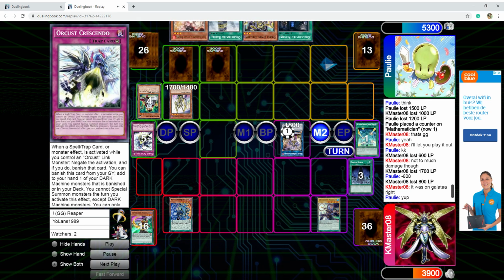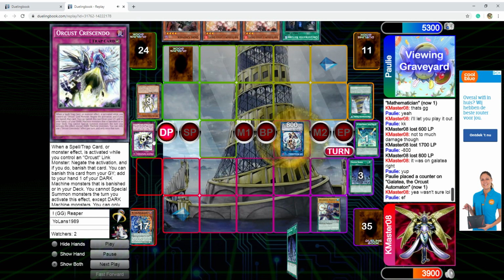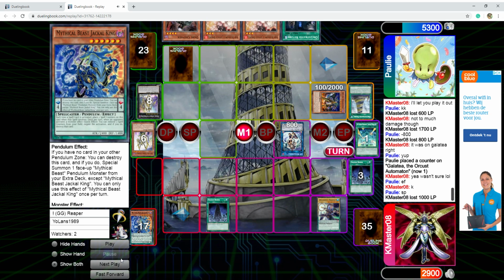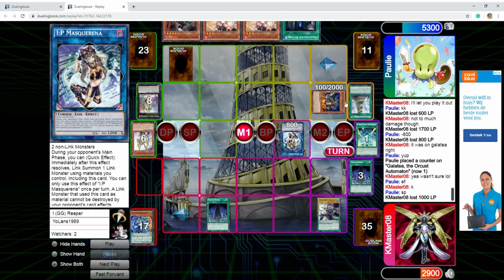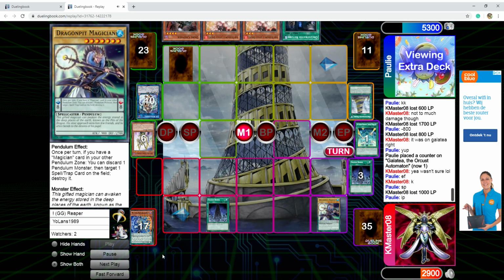But like, I don't know if he couldn't. This is actually a really good hand to do so, and maybe he misplayed because of that, but I'm not really sure. For my turn, I draw System Down, and well, he has this setup, so he's just gonna make a Nightmare Unicorn and bounce away my Dragon Pit, and then I have nothing left on the field.